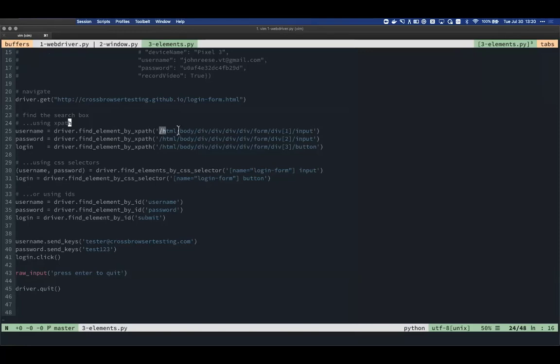And that's because using XPaths like this is very fragile. Any change to the page structure could invalidate these XPaths and cause your tests to fail until you go through and update them with the correct values. And for that reason, we tend to avoid using these absolute XPaths as much as we possibly can.